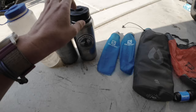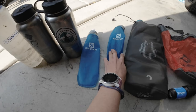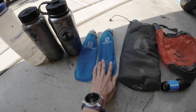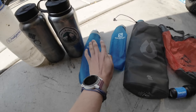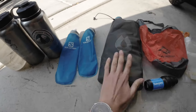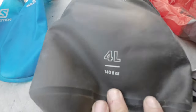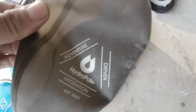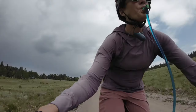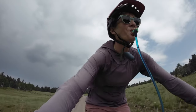These 500 milliliter soft flasks from Hydropack stayed empty and packed away for the majority of the trip, but became my extra water carrying capacity vessels when riding through some of the drier stretches of the route. And lastly, this 4-liter capacity water bladder from Hydropack lived in my frame bag. Most days it was 3/4 of the way filled. Whenever possible, I preferred biking with the extra weight during the day versus packing less water but having to stop to filter water throughout the day.